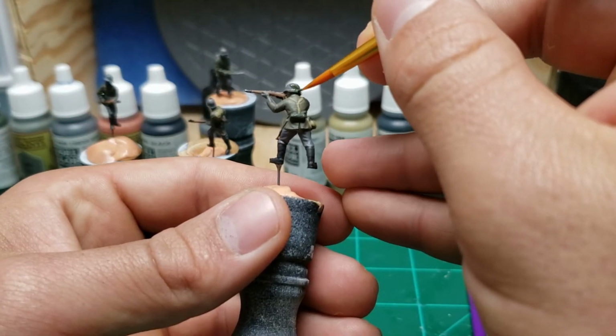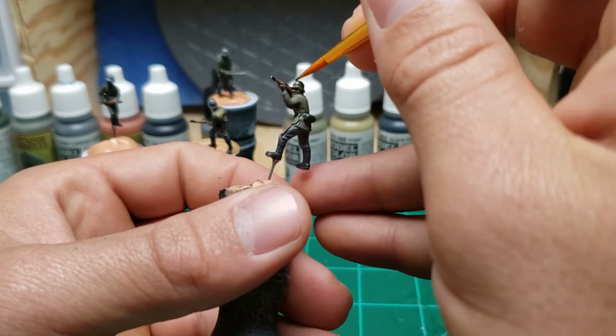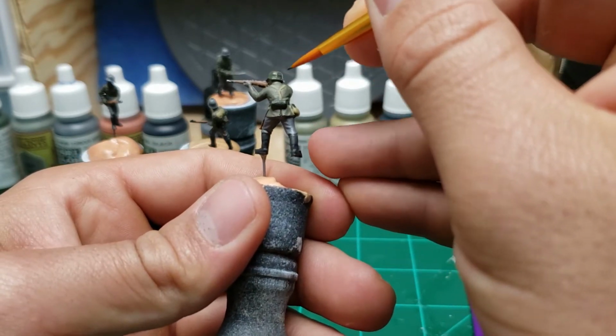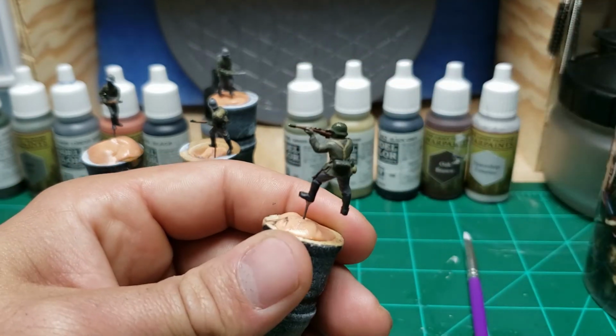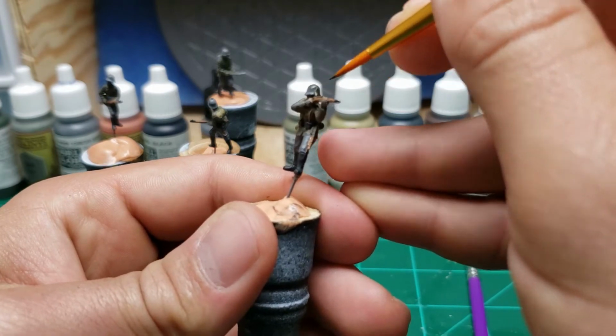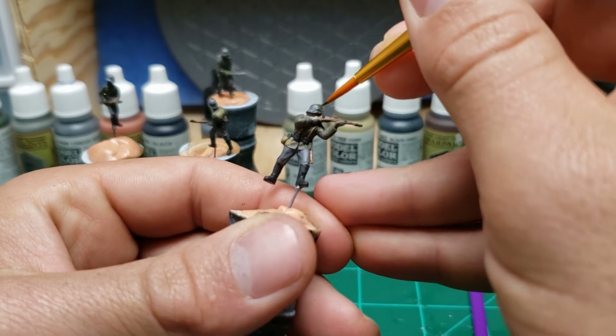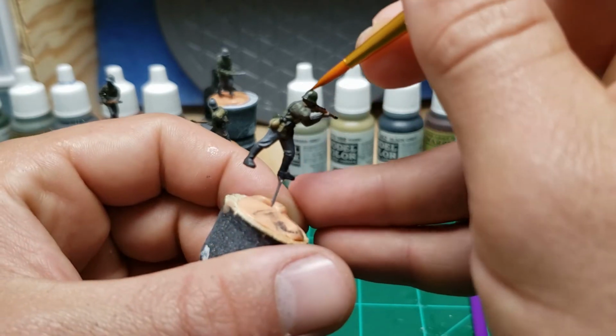Alright, here's our helmet. Don't forget to paint on the brim. You don't have to. I'm the kind of guy, like, if I'm doing the piece, might as well go for it, you know what I mean? It's just going to make me a little bit better. But if you're just cranking these guys out, don't worry about that under the brim.